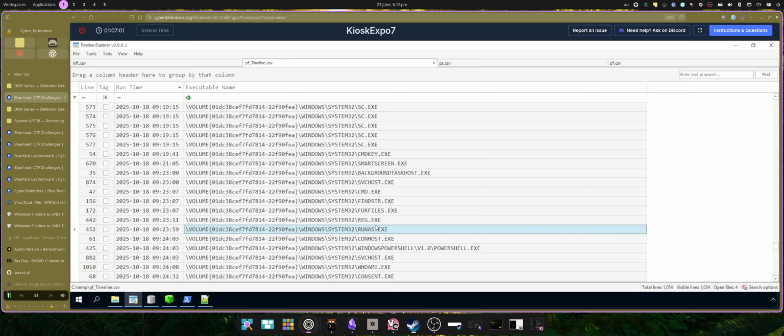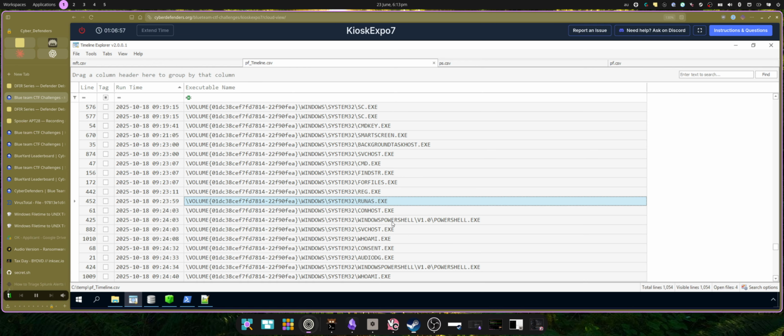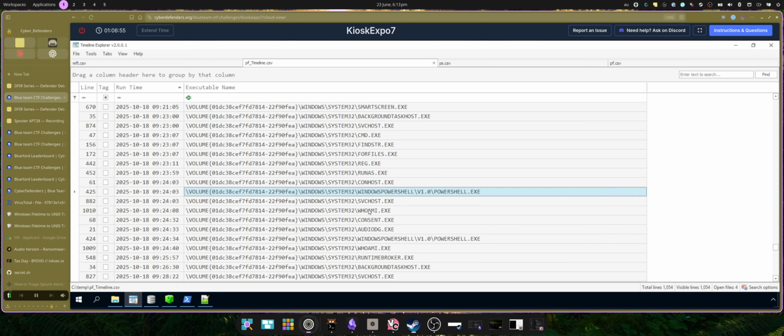Okay, there's the runas that we just saw before. And there's a PowerShell. Whoami. Then there's the consent and a PowerShell. So this will be the elevated PowerShell. So the timeline will be 9/24 as our answer for question 8. And our justification for that is that this is the consent, this is the elevated privileges there.